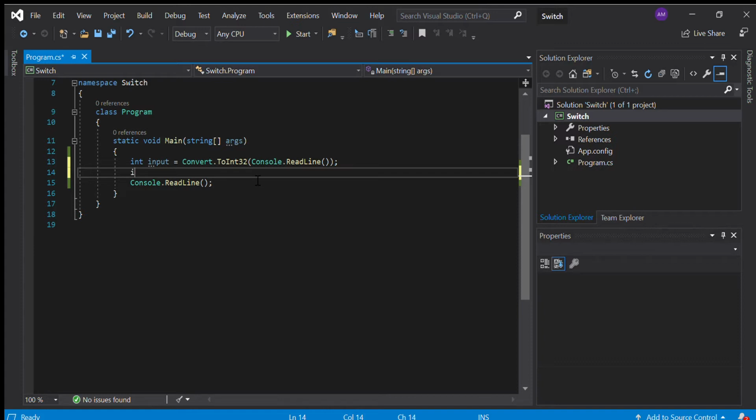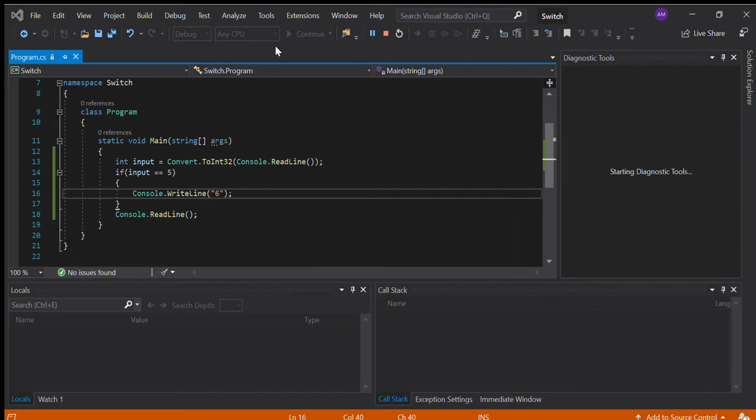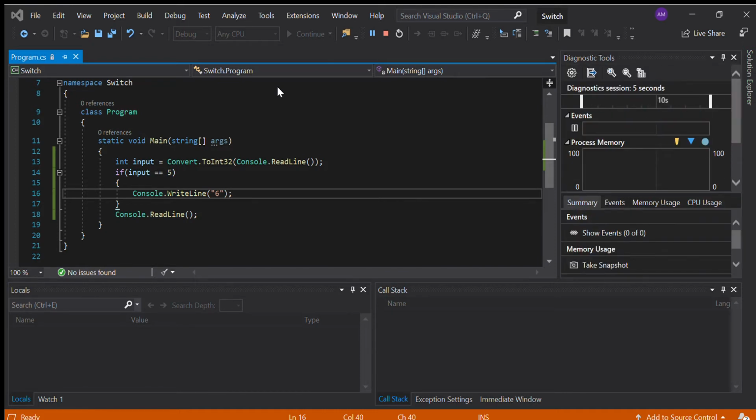Now let's write if input equals 5, we can write console.writeline 6. So now if we write 5, then we enter, it will write 6.